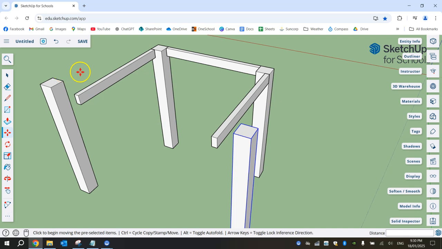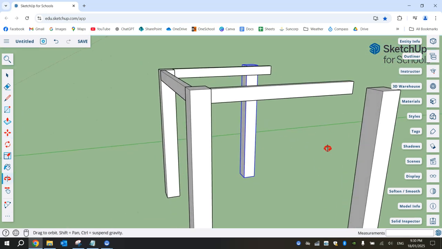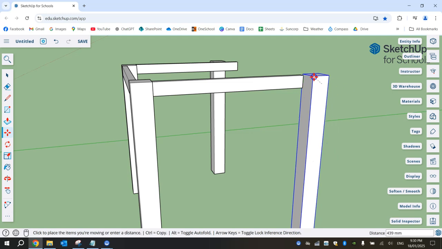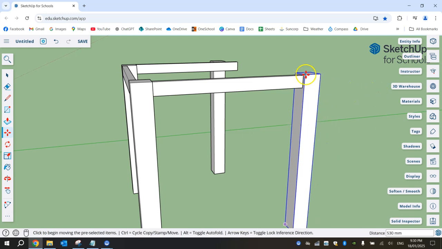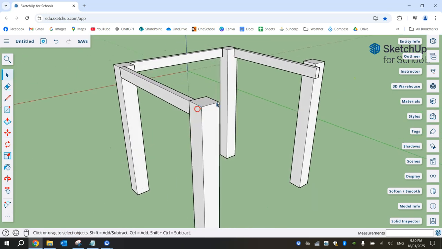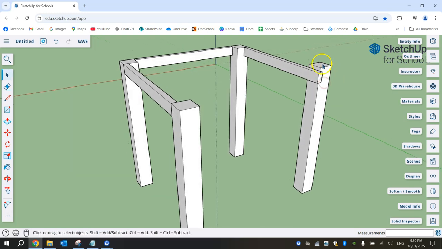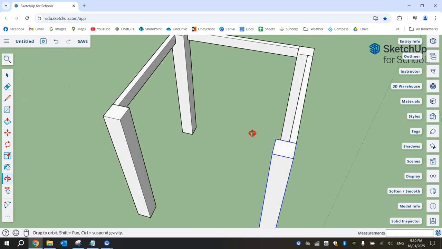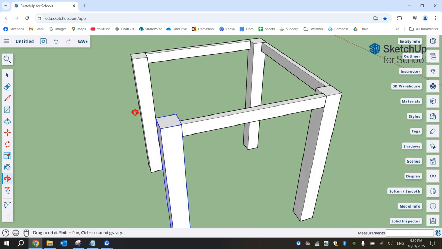Alrighty, I'm going to have to swing around here so I can see this a bit clearer. I'm going to grab my select tool and select this leg. Grab my move tool and just grab this corner and snap it in position. There we go, looks good. Same with this corner over here. You want to grab that far corner, I think, and move it down here into position. Okay, so you can see how that's meant to be set up.